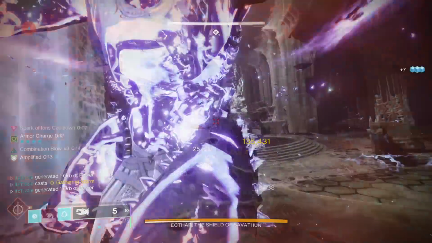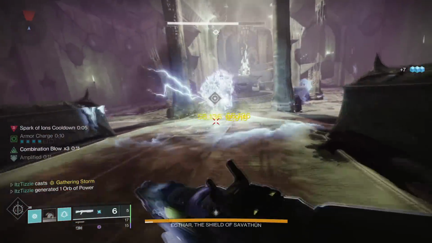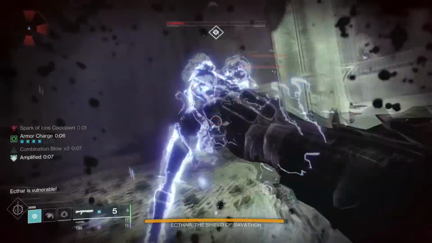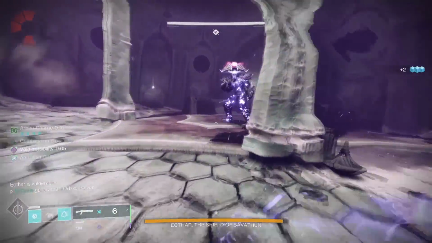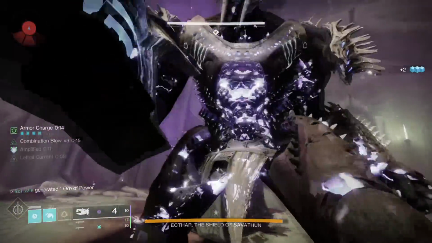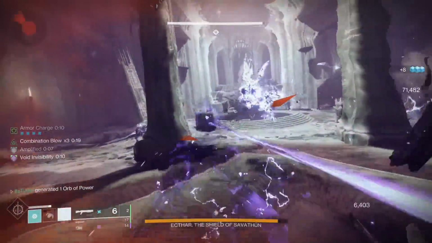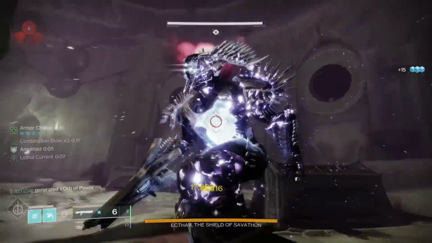You just have to go kill an ad every once in a while to get your health back and keep Combination Blow x3 going. This would be my recommended Hunter strat. You can also use the seasonal artifact mods to make Arc Hunter even stronger, and Amplified will get you to the damage phase in a hurry, allowing you to get a full damage phase in. And Tractor Cannon is nice for the debuff.